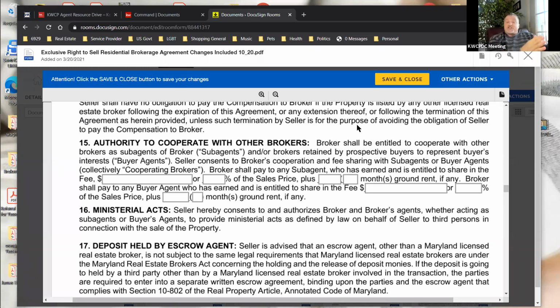They can change their status from a subagency relationship, having viewed the property in subagency. But if they want to write a contract on my property, they need to change their status to have a buyer agency agreement with their buyers in order to submit their offer in and receive compensation on my transactions. That's the way that I do it in my business. There are different philosophies on that. That's just the way that I do it.